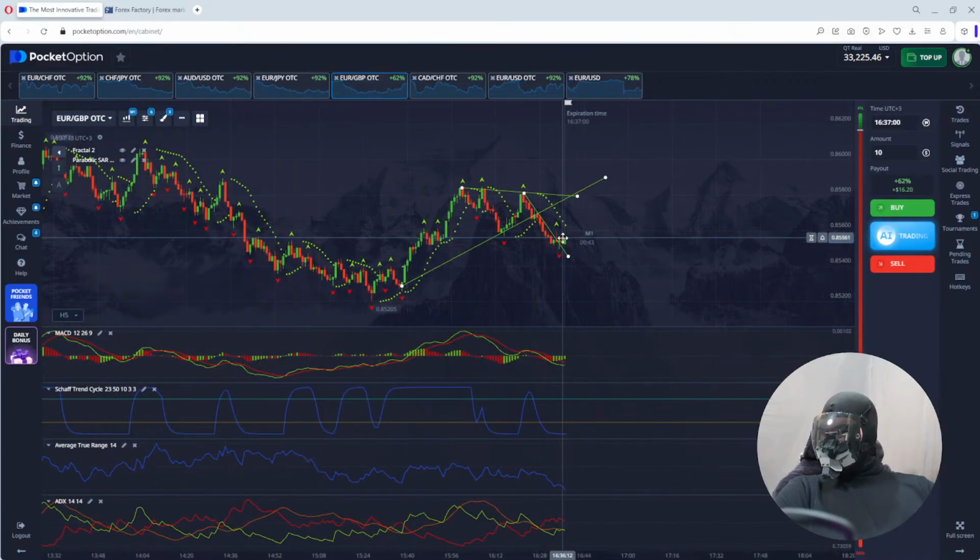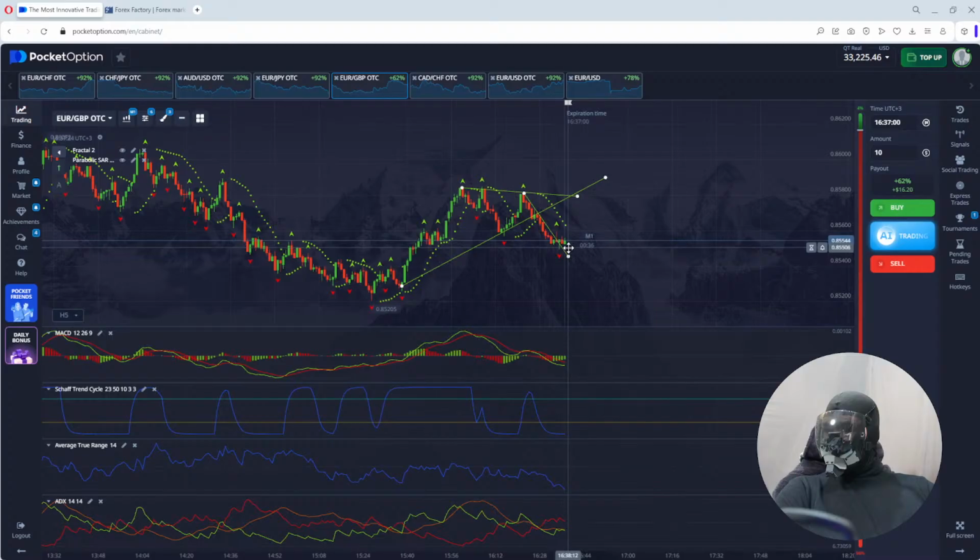Alright, so it could go down actually further, so we need to just wait off on this. There we go. We could see a possible reversal now, right? It's been going down for a while. We got fractal that says up, but we got a green candle right now. So let's take a look. The volatility is a little bit on the low side. It's something that I'm not very excited about. Even if it's going to be a green candle, it might be very small. Alright, so let's hold off on that.